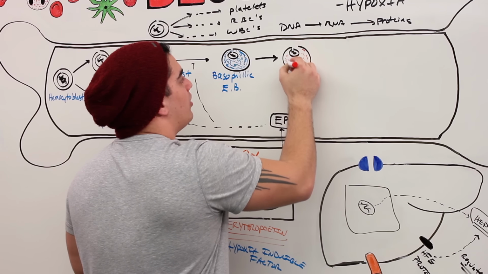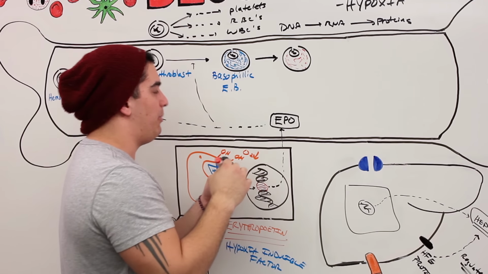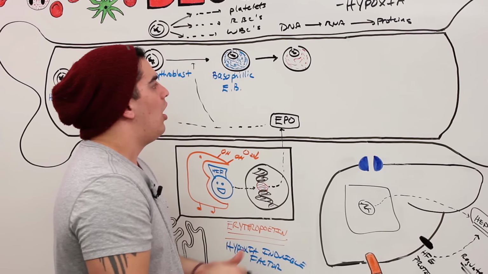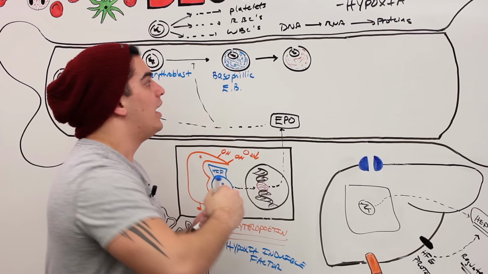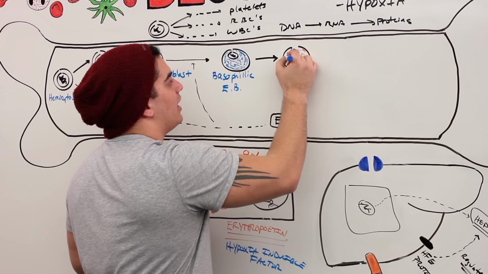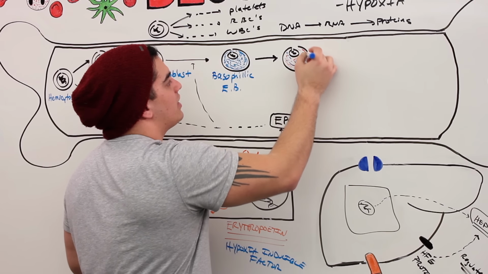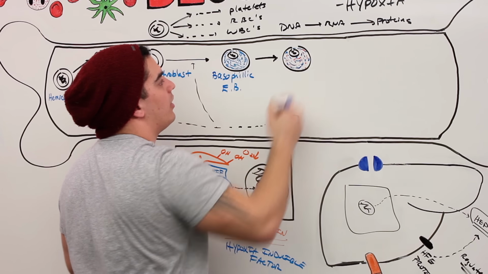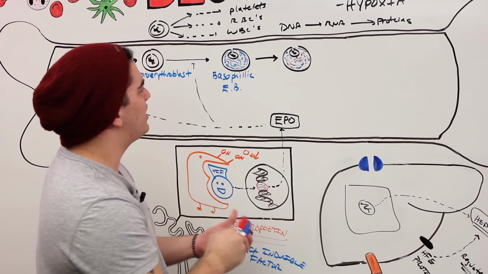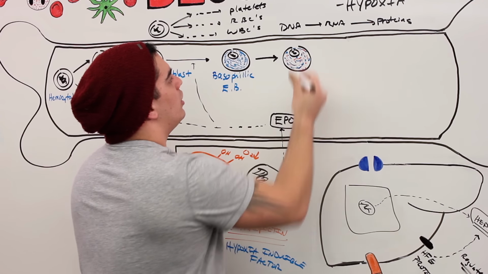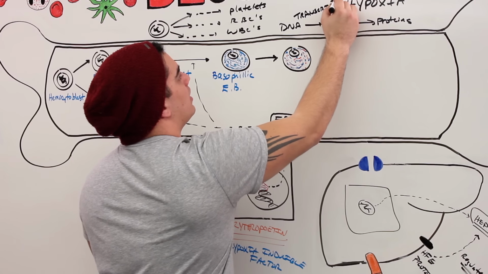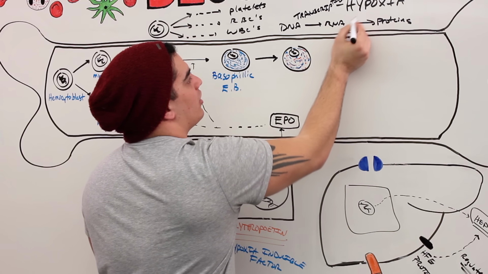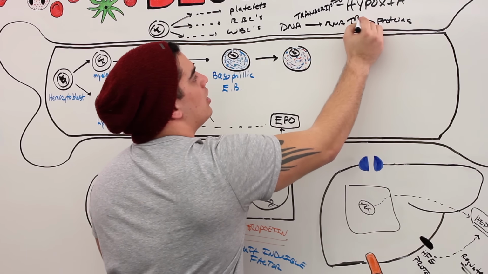But what's really important to know here is that it's not all going to be red, because not all of the ribosomes are completely synthesizing all the proteins. Not all of the mRNA is getting translated. And if not all the mRNA is getting translated, there's still going to be a little bit of mRNA left. So again, what is this term, DNA to RNA? This is called transcription, right? And then what is this process here called? From RNA to proteins, this is called translation.